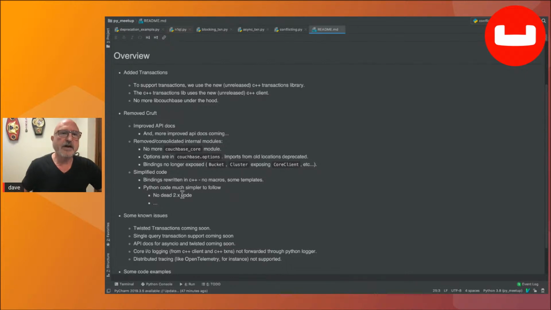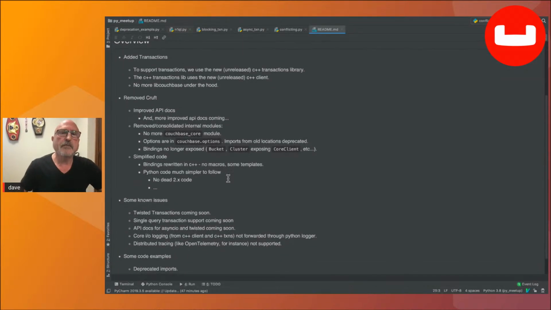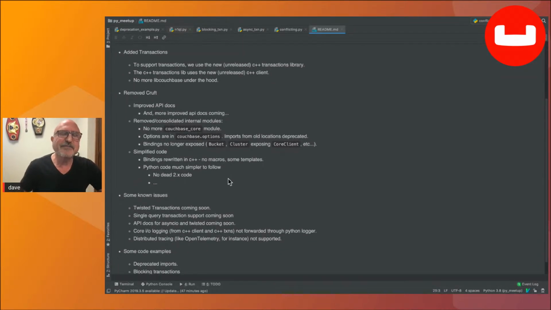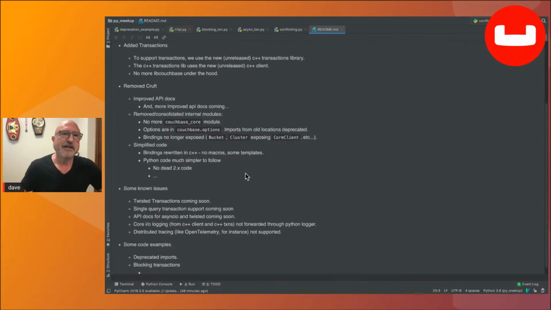Like I said before, dead code. The bindings don't have macros. If you look carefully at the bindings, you would have been like, oh, what do the macros mean? Because the macros were nested, which they needed to be. And maybe that's my personal bias, I'm not in love with C macros from a readability standpoint. So it was nice to move that to C++, where it's templates. There's an argument to be made that templates aren't always the easiest things to understand, but they win in the competition between macros and templates. I'll take templates. So that's the main idea.